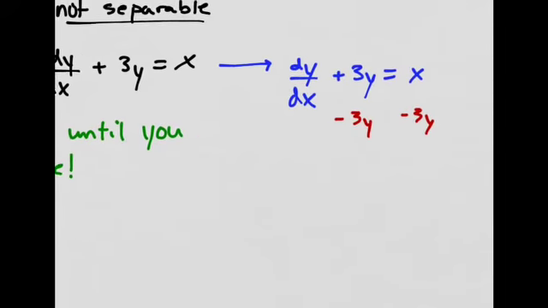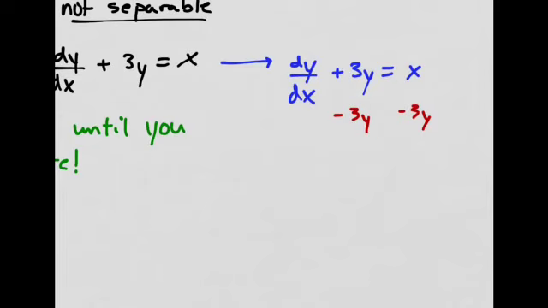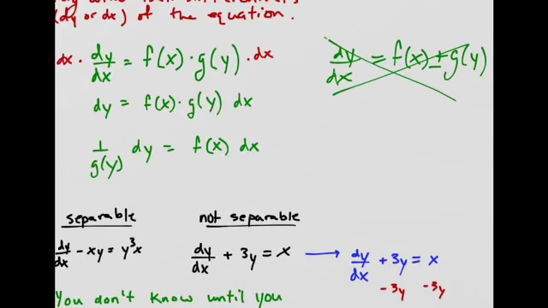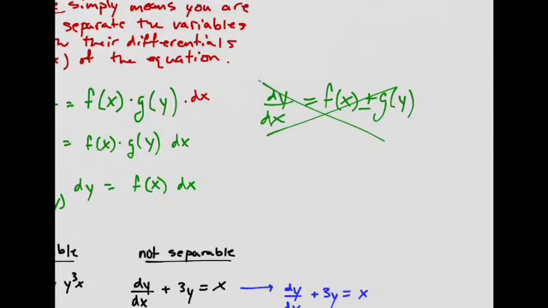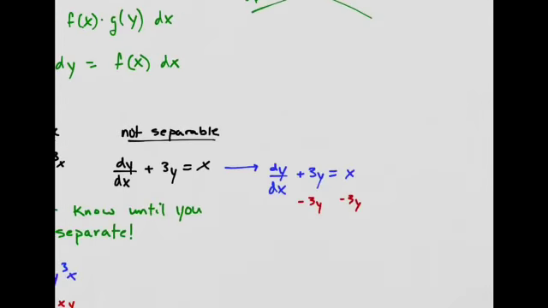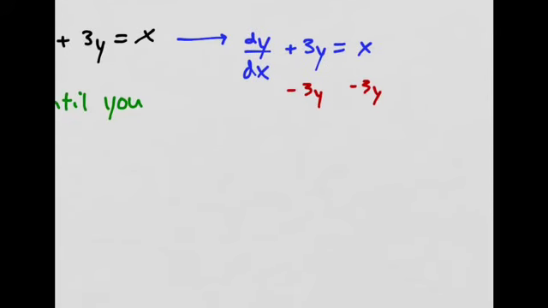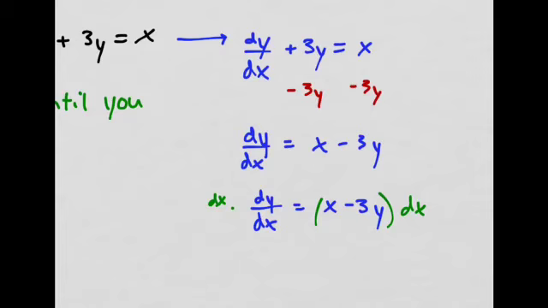So what I'm going to do is I'll take that, write it down, and then add the 3y over. I'm just going to start trying to separate. Right now I can see that I'm going to be writing it like f of x plus or minus g of y, something like that. But right now I'm just going to try and separate. So that's what I get there, and then I'm going to multiply by the dx part.